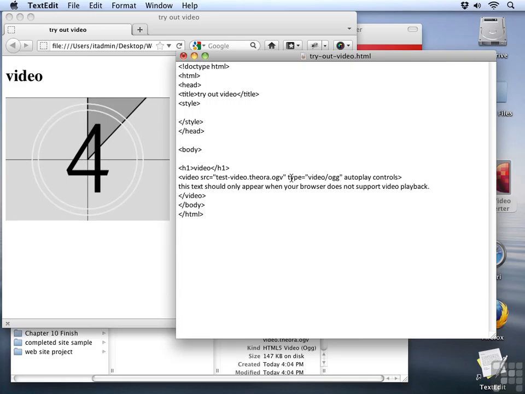What we really are going to use the width and height attributes for is to inform the browser how big the video is going to be. Remember, video files can be big and might take a little time to load. If we tell the browser how big the video is, it can leave space for it and continue rendering the rest of the page. So I'm going to add in a width and height for this one.